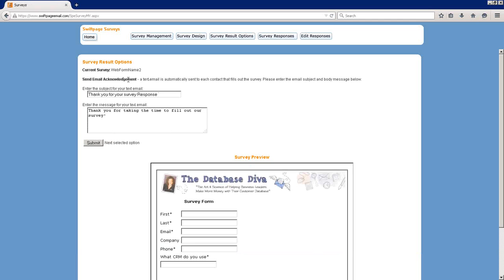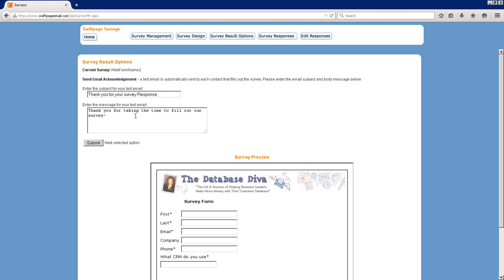So the first one is the email acknowledgement. This is the email, subject line, and message of it going back. So it does not use a template for this. You actually paste in your email into this little window here. It is only text. So if this is a download, for instance, that you're offering as the offer, you have to put in the full path in here.